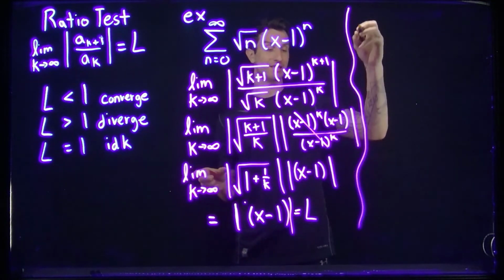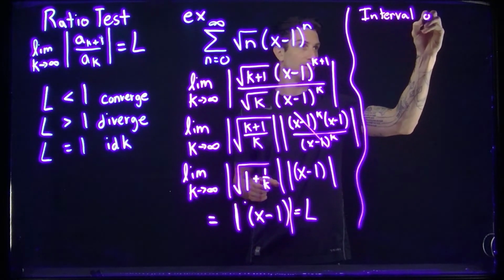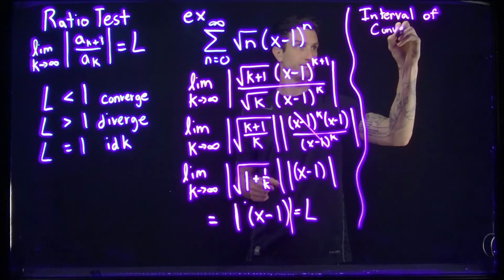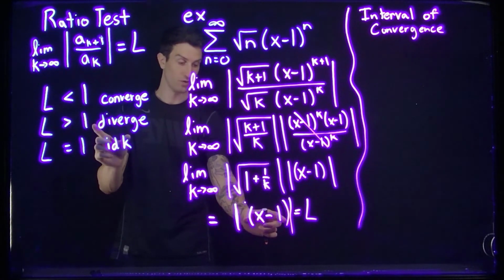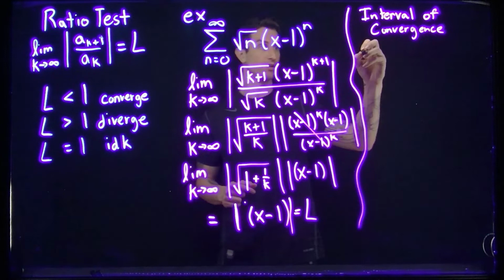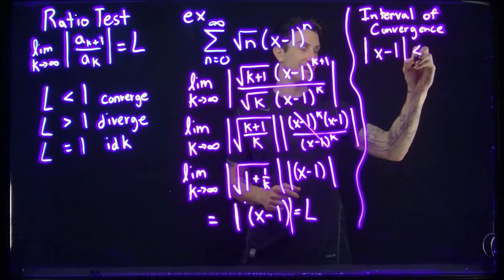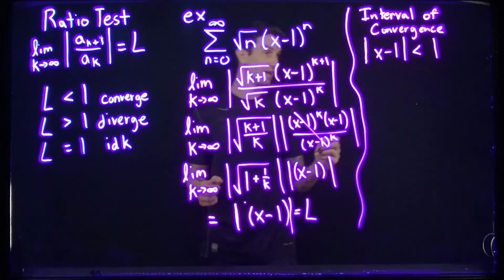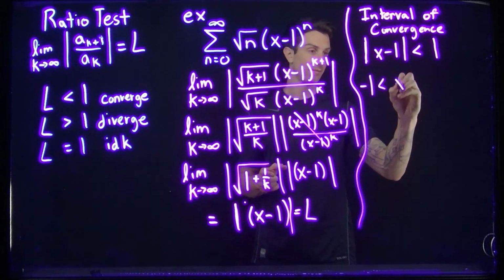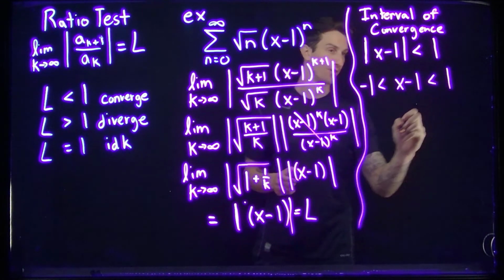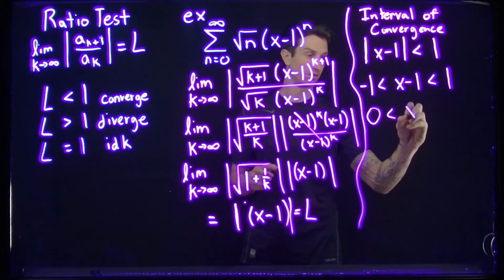Right, so we found this part. Now it's asking, what is the interval of convergence? This is the question that we're asking and getting an answer to. Again, what we said here is if L is less than 1, and we know that L is the absolute value of x minus 1, meaning x minus 1 has to be less than 1. Another way of writing this so we can get rid of the absolute value signs is by saying this must be between -1 and +1. And we want to solve for x. So how do we solve for x? We need to add 1 to both sides, which means we'll get a 0 and a 2.